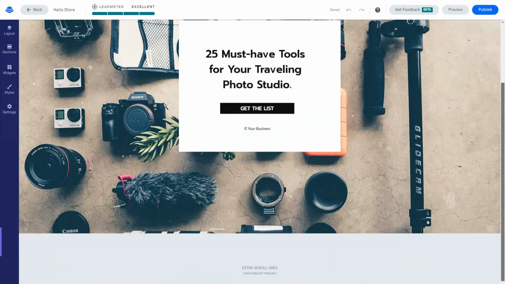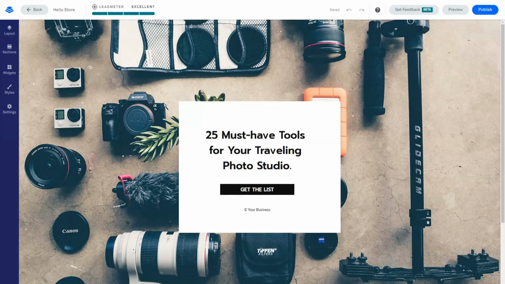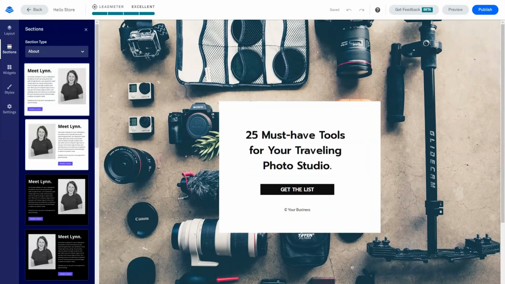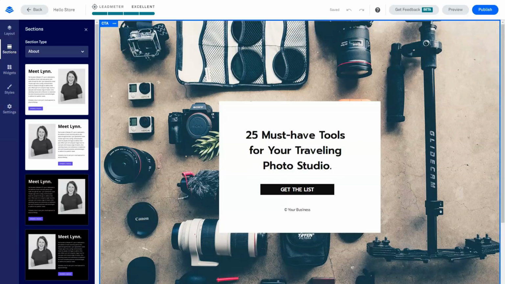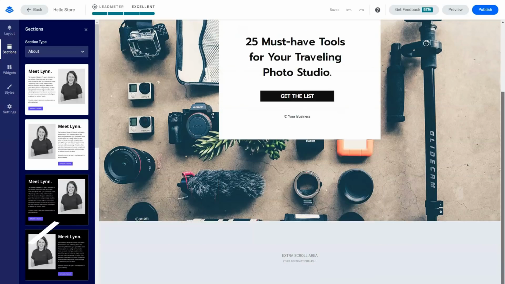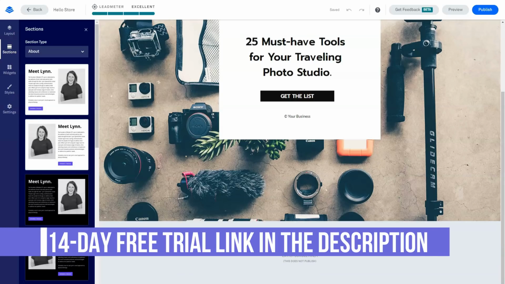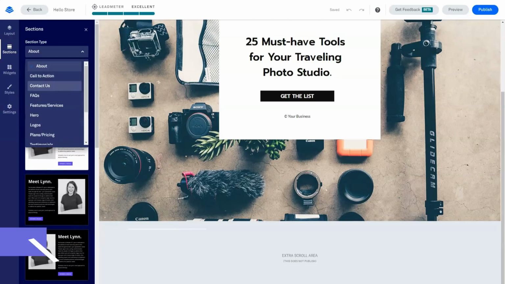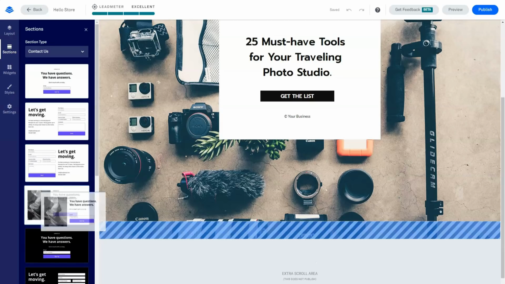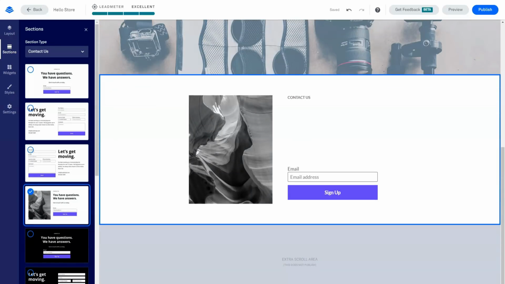It should be noted that LeadMeter is not yet available for all LeadPages templates. LeadPages makes it easy to publish your landing pages and other content to generate leads on your WordPress website. However, you don't need to use WordPress or even have your own website or hosting account to start generating leads with LeadPages. After registering with LeadPages, you get the option to create a free address or URL where your landing pages will be hosted and available to the world.